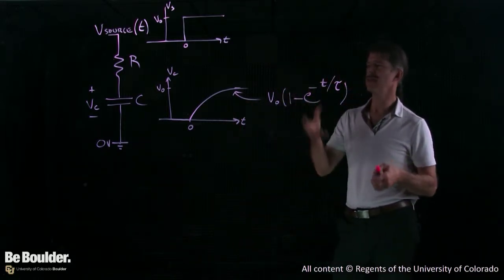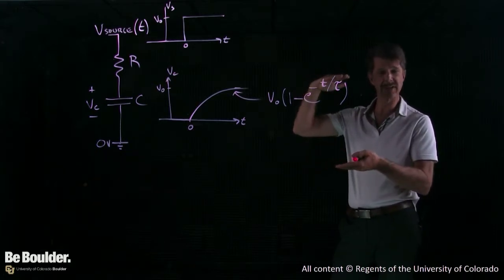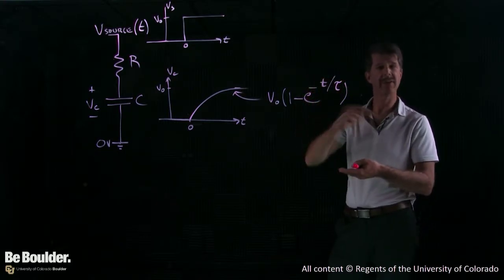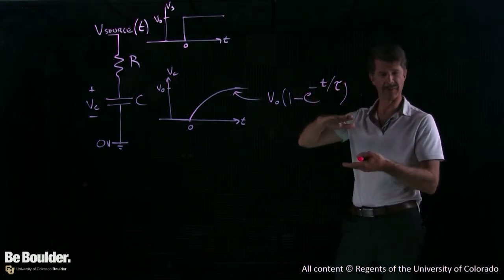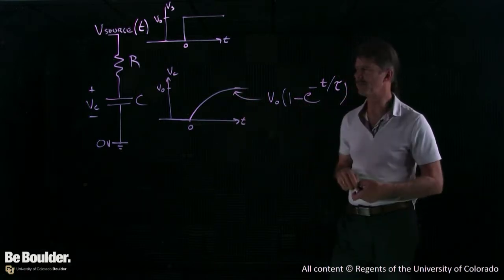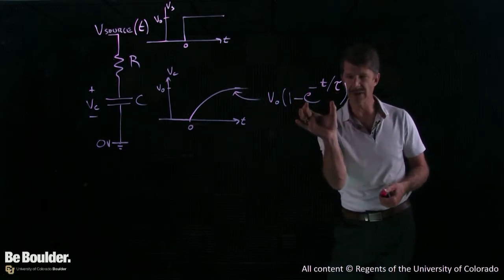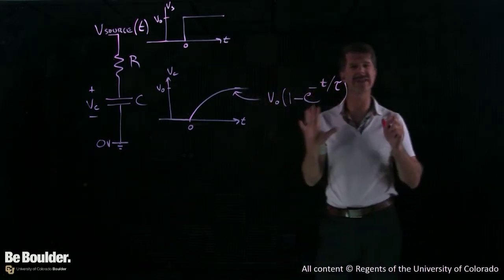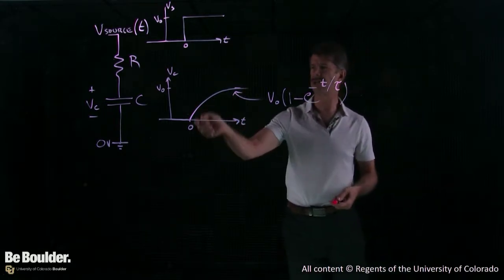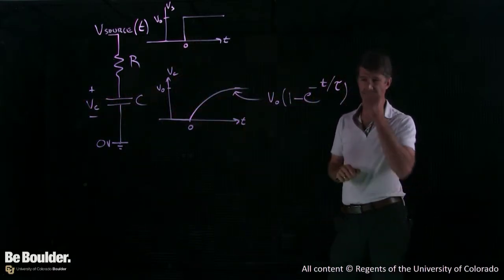Simple systems like this, again, draining a bucket is another good example, where there's a lot of pressure on the bucket when it starts, and you open the hole at the bottom of the bucket. But as the bucket drains, the pressure to drive the water out declines because the amount of water in the bucket declines, and overall, it'd have this same exponential shape. So really, the only thing we have to figure out is what is this time constant? And this is the function we want. And whether it's got a 1 minus or whatever, those are details that you'll get later on. It's really this exponential nature of the response of the capacitor voltage to a step on the source. That's what we care about.